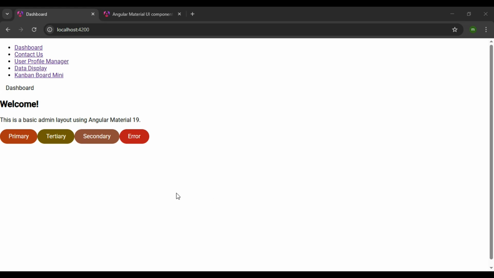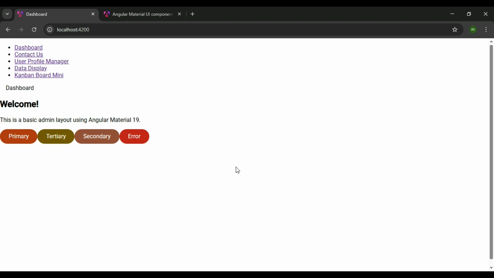In the last video, we learned how to apply colors to each of these buttons by using separate color palettes. Now let's learn how we could use the system variables to set a color within our application. So I'm thinking for this example, we'll just set this welcome color, this text, to a reddish color like the error color.